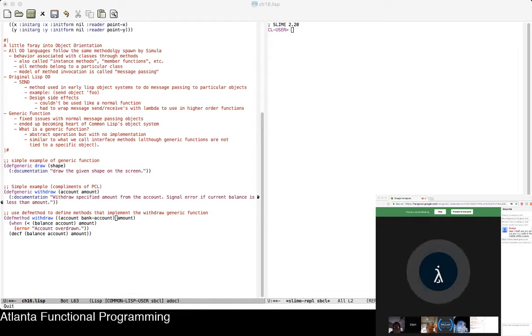Technically speaking, and actually I can go into detail here, Steel Bank Common Lisp, for example, implements hash tables as a struct, actually as a Common Lisp defstruct. So there's nothing technically stopping these built-in data types from being implemented as structs or classes or whatever. But the point is that you can't rely on a particular representation. The data types that are provided by the spec are pretty much entirely abstract.